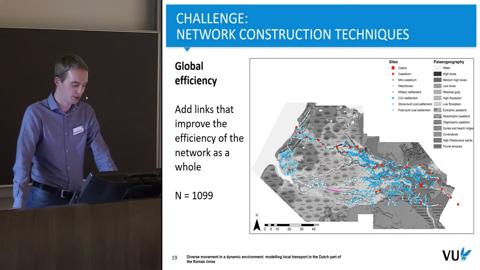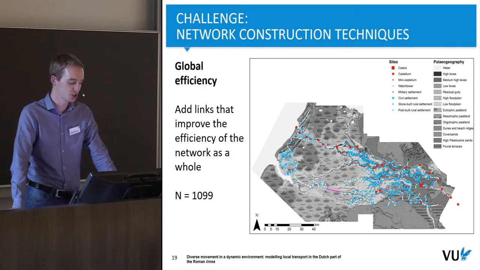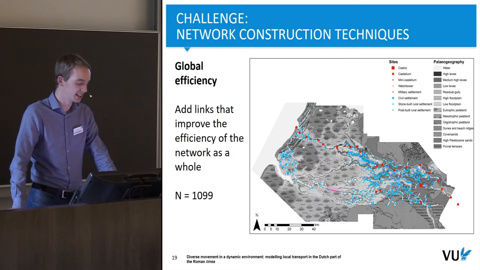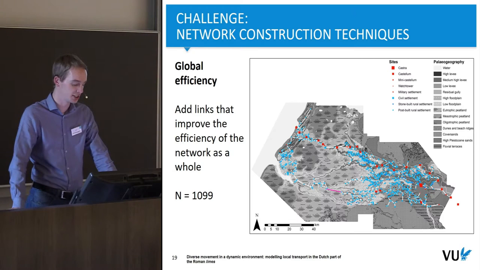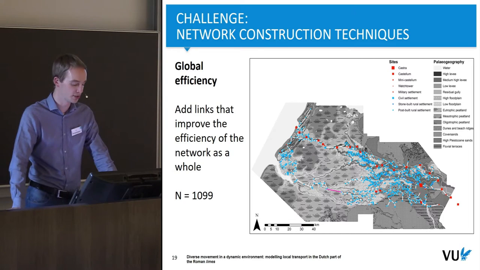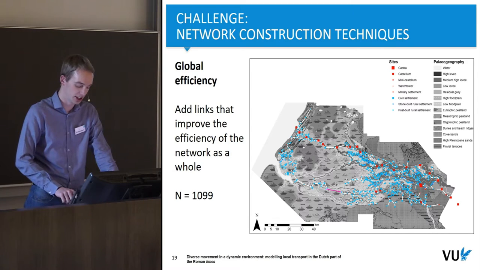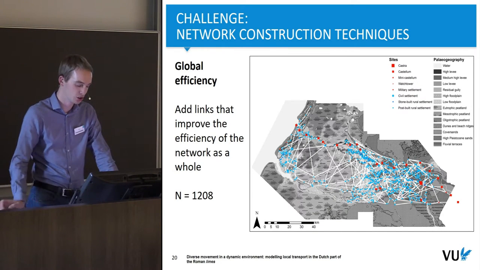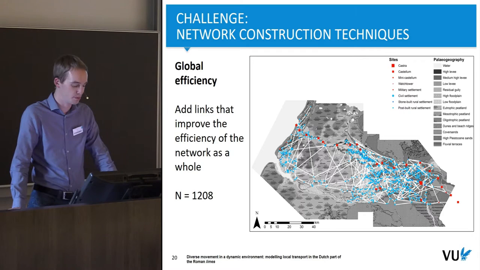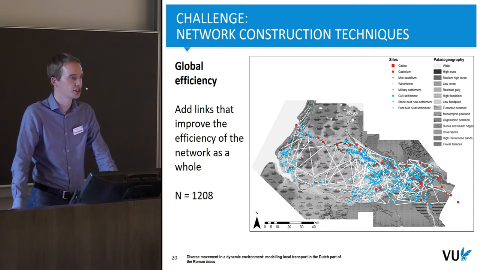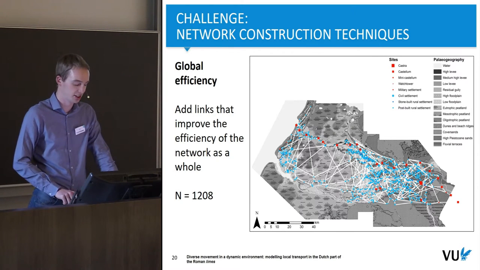Finally, there's a global efficiency graph. Global efficiency starts with a minimum spanning tree connecting all sites, and then adds links that improve the efficiency of the network as a whole. The first link added, for instance, is the purple one at the bottom, which makes sense because it connects the western and eastern parts of the network through the southern corridor. You can continually add more links. It looks unusual, but remember that these straight lines are still simplified representations of least cost paths that are not necessarily straight lines.